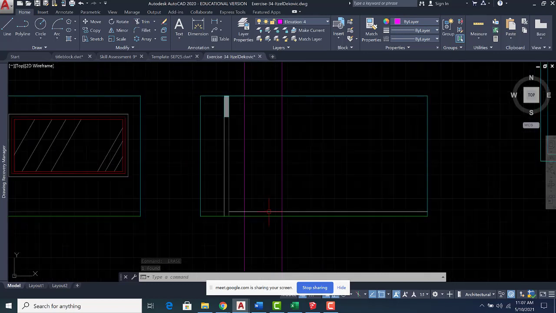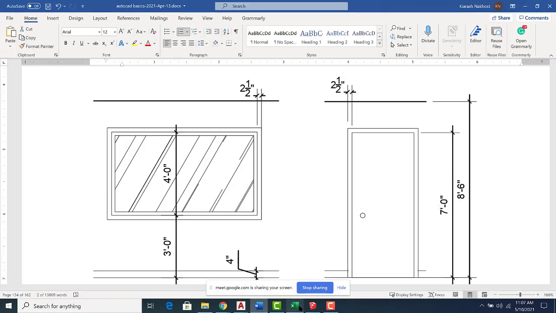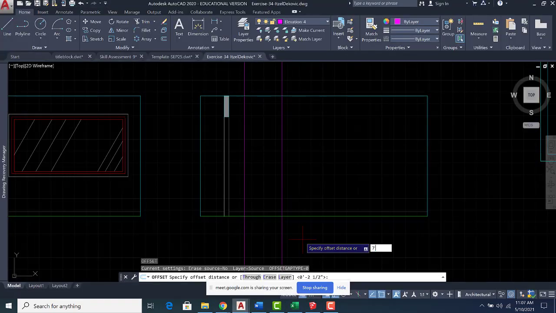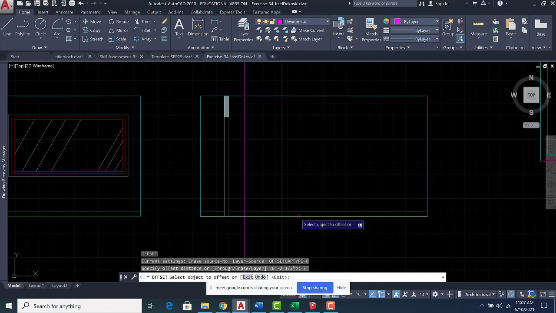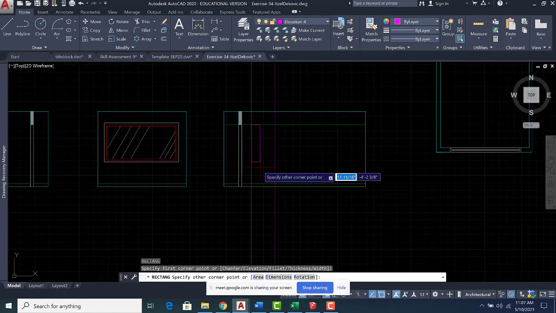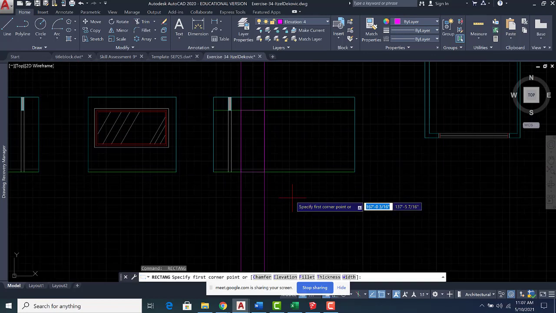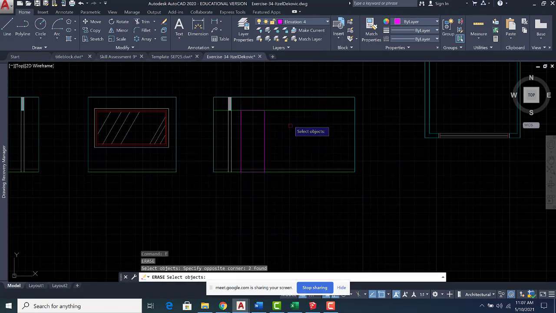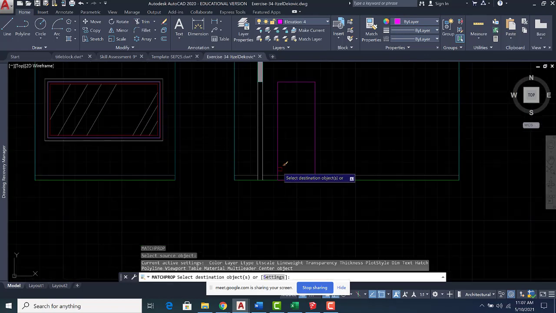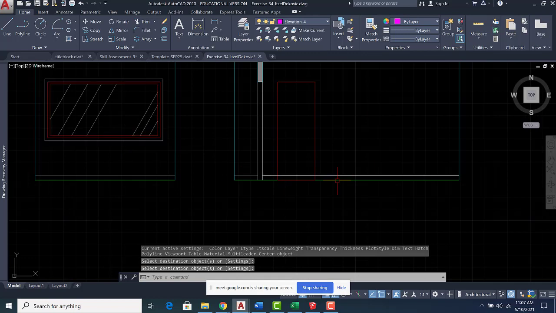When I have a door, I need to know where the height is. The height is 7 feet. So I have the door opening and I know the height is 7 feet. Offset 7 feet. I offset from the ground there. You can go ahead and use trim, fillet, but I find rectangle is kind of easier. In one shot, I draw the door opening, then I erase all the guidelines, then I match it with this red. Okay, I match it with the same thickness of the opening.